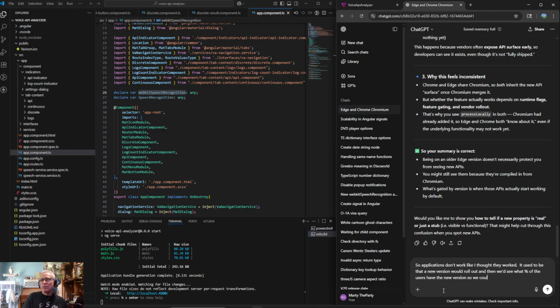So we could determine if it was going to impact us. But now it seems like that is not the case. So this was one of my main reasons for advocating for Electron.